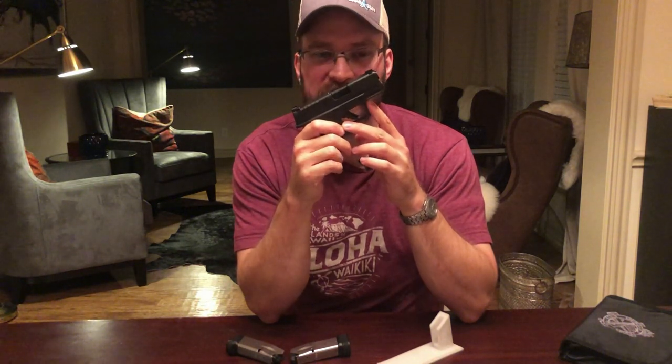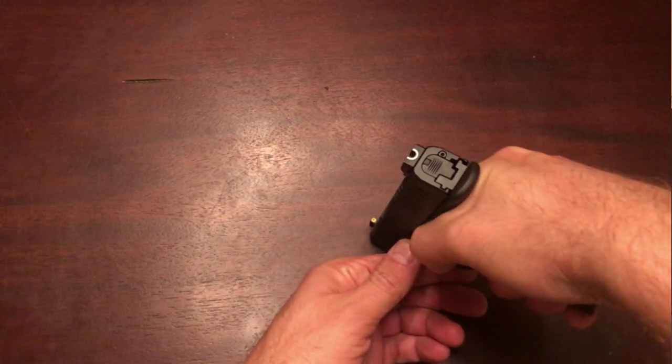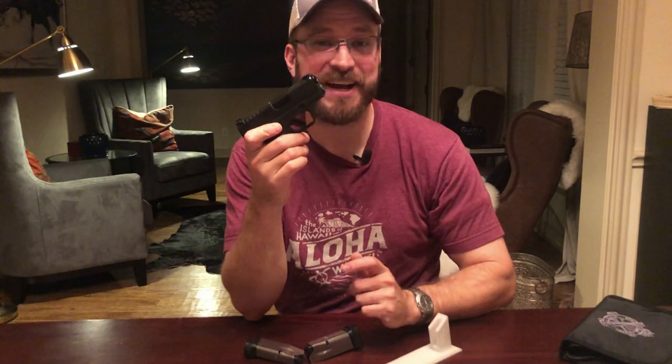The Hellcat does not have a grip safety, a striker position indicator, or a loaded chamber indicator — so this is not an XD pistol in the classic sense. One forward-thinking feature is that the recoil assembly actually stands proud of the slide, roughly flush with the crown of the barrel, and it works as a standoff device. If you bear down with this gun, the recoil assembly functions as a standoff device and the striker will release, making contact shooting possible — which I believe is the only semi-automatic that does that. There's also an accessory rail where you can mount a small light or laser.